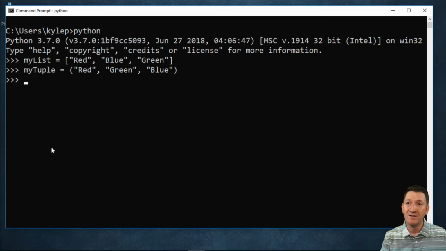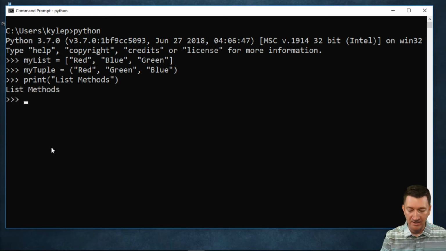Now, there are other methods that are different between the two, and there are some common ones between both of them as well. I'm going to show you a neat little trick here through the command prompt, how we can output the list of attributes of each of the different types. So I'm going to bring in the print. First one, I'm going to print out the list methods, or the list attributes. I'm just going to give it a little header there.